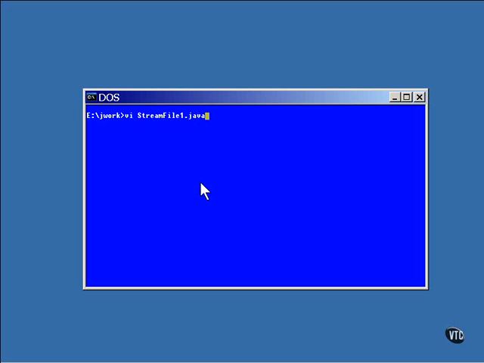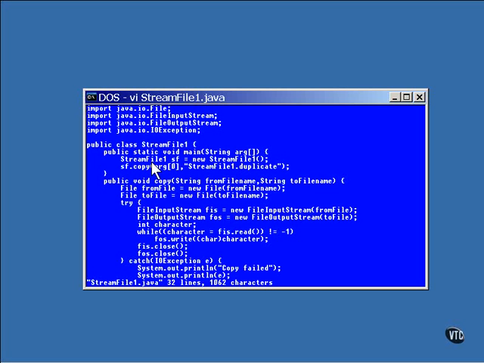Now, this program works the same way as the previous copy file program, except this one uses stream objects. Just like before, a couple of file objects are constructed to represent the files themselves. The file objects are used to construct a file input stream object and a file output stream object. The read and write methods are used just like the ones that were used earlier in the file reader and file writer objects. And calling the close methods on the two of them closes the stream for input and output.